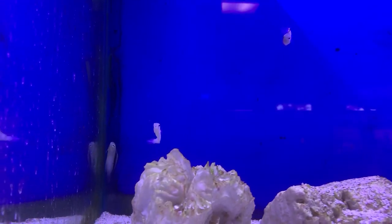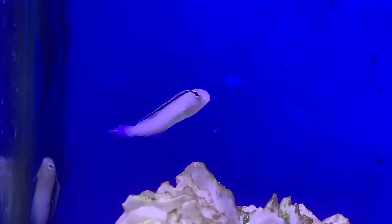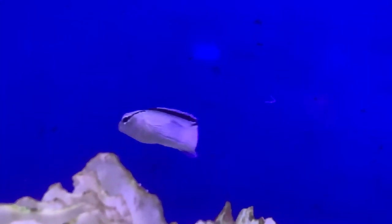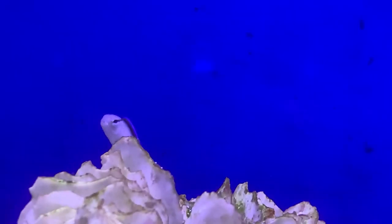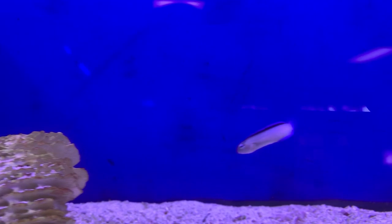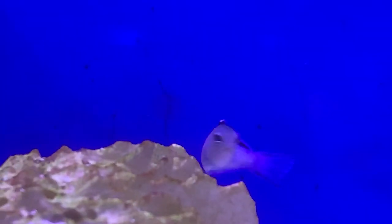Venomous: yes, they actually are venomous — that's where the fang blenny gets his name, because he does have fangs that have venom in them. But you shouldn't worry at all about this because they're not going to go after your fish with these fangs like a vampire. However, if your fish are being aggressive towards them, they will defend themselves — so don't be surprised if he's not going to let people just bully him.